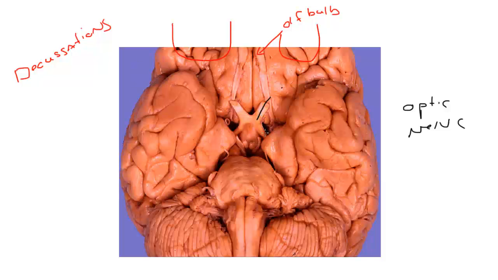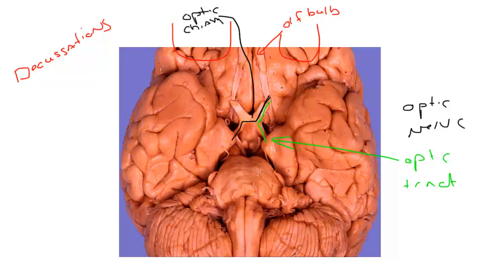And what's going to happen is that, let's draw two axons just for fun. We've got two axons, and they're running in the optic nerve. And one of these axons is going to stay on the same side, and it's going to enter the structure back here, which is the optic tract. Okay, so this axon has remained on the same side of the brain, gone from nerve to tract. The other axon, the one in black, is going to cross over in the midline and enter the optic nerve on the other side. Where it's going to cross is a structure that's called the optic chiasm.